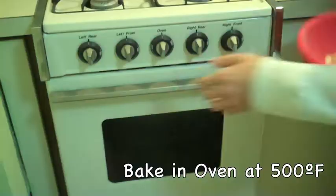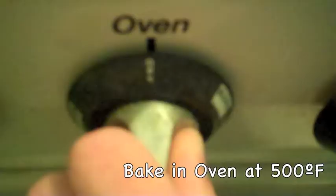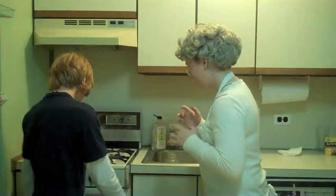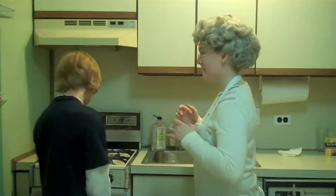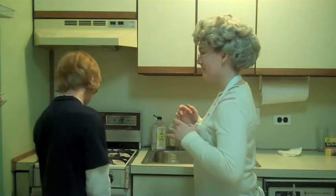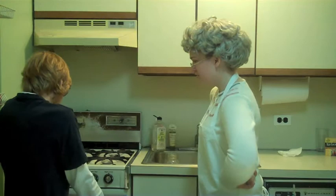Now we put it in the oven at 500 degrees. — Did you use an ovenproof bowl? — Of course not, Matthew. That's plastic, it'll melt. — Back in my day there was no such thing as an ovenproof bowl. We ate that cake plastic and all. — Well, did you at least put in some liquid like milk or eggs? — No! The carrot's moisture will take care of everything.